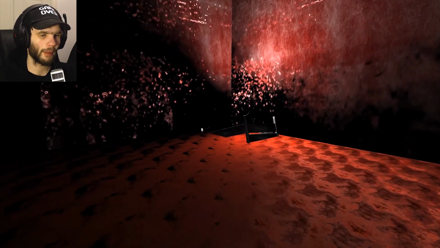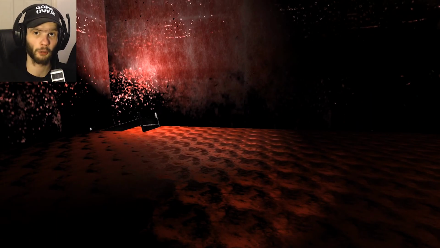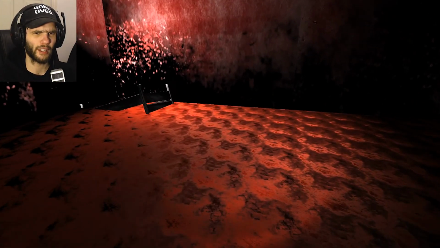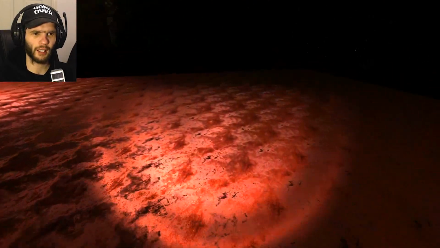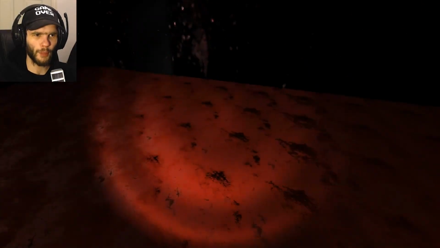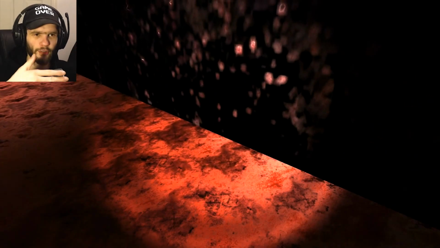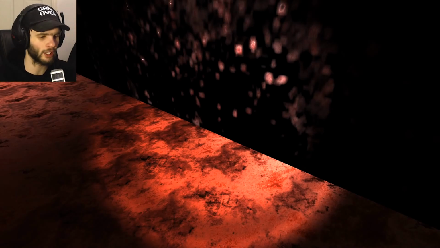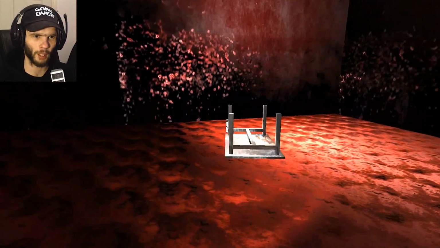There's no more head bobbing now, because I'm actually using another first person controller. I'm not using the first person all-in-one controller anymore, because it kind of messed up the whole footstep system. I would move into one position and then stop moving, and for some reason the footsteps would just keep going and going even though I'd stopped moving. So I had to use another controller, and that's why there's no more head bob.